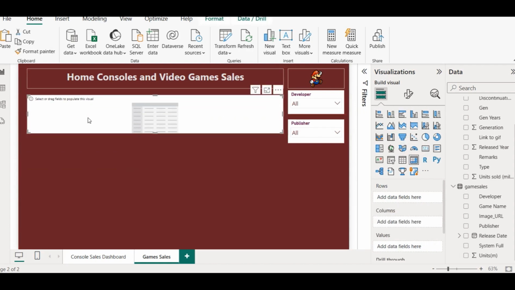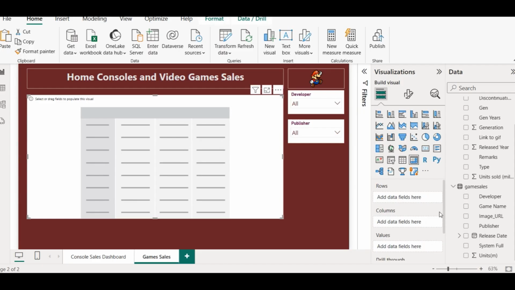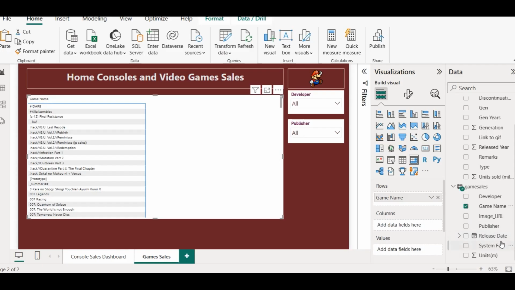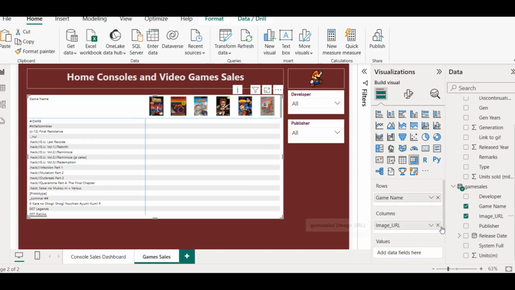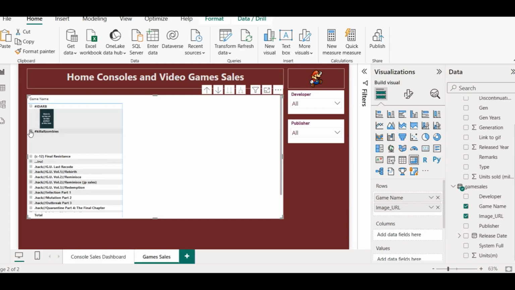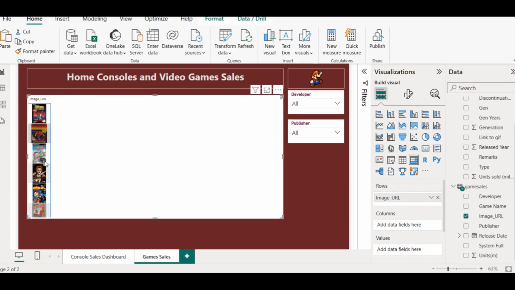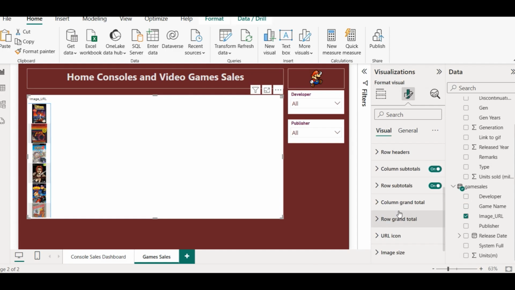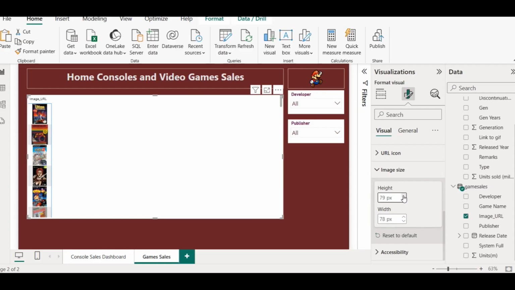For example, if it is a matrix chart, right? In rows, if you add a game name, and along with your game name you add the image URL, then you will see the image. Or you can add it here also. Or we can just remove this, and now we can select image wise. Then you have to go here and you will have your image size. So in the settings you can increase the image size. Okay, this is one way of displaying the game image, so you can do that.